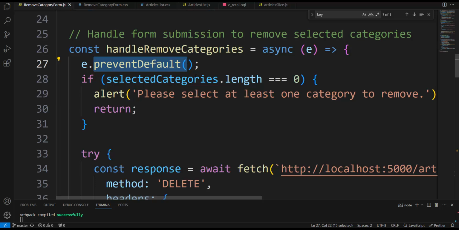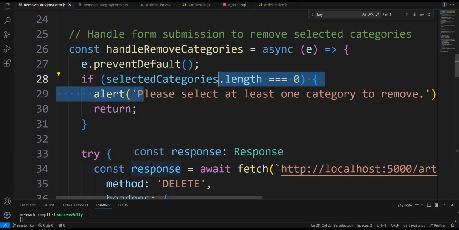Okay, selected categories length: selected categories is an array and dot length is a property. That property says how many members there are in the array. If there are no members, if there is no categories array, an alert will pop up and say please select at least one category, etc. Then we must select some category.